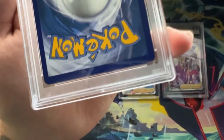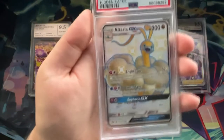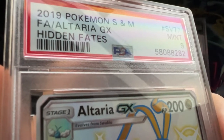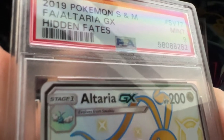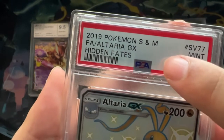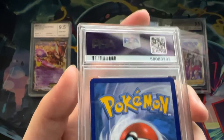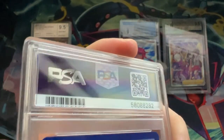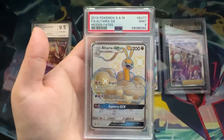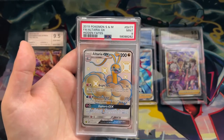For example, the PSA lettering on the border of the case is really hard to replicate. There's also a sticker up here — shining it into the light you can see small holographic PSA letters in the sticker, which is really hard to replicate. There's also a very slight blue lettering on the case reading 'PSA' — hard to see on video but definitely visible in person. On the back there's a similar sticker that also has small PSA lettering. PSA definitely takes the cake on security.